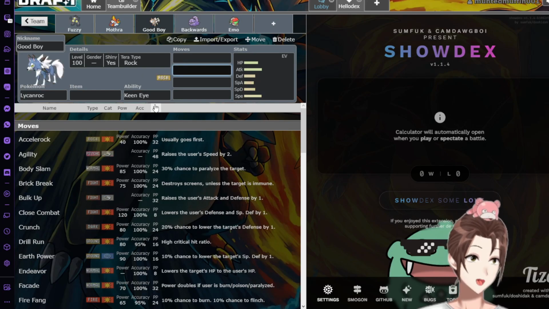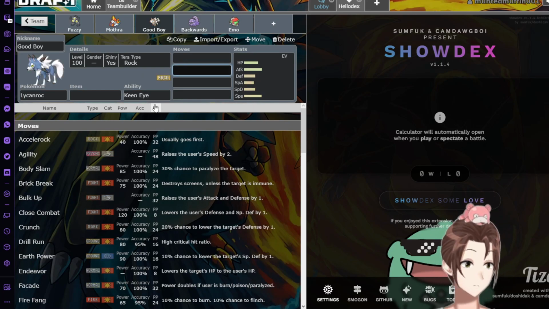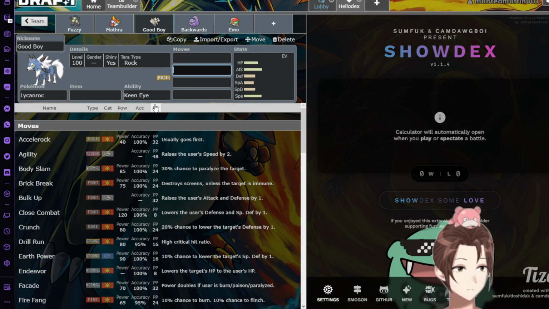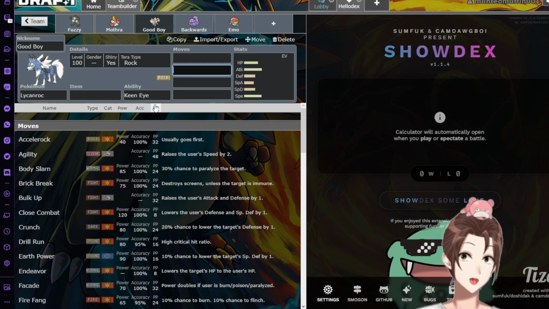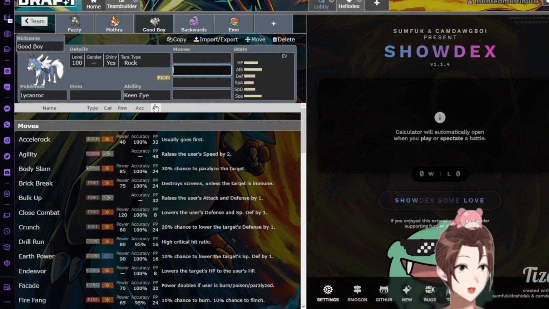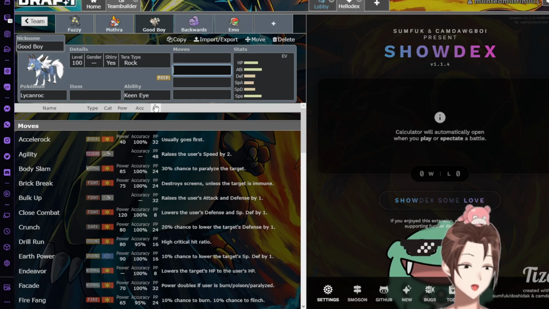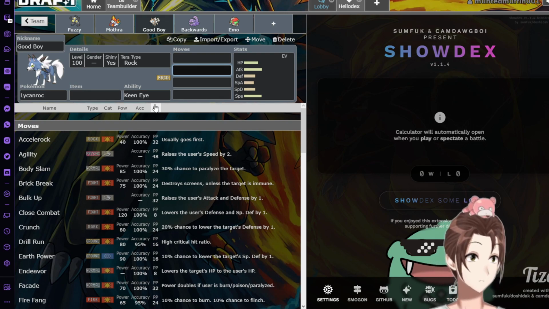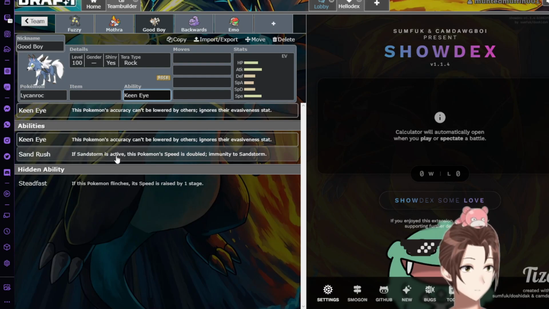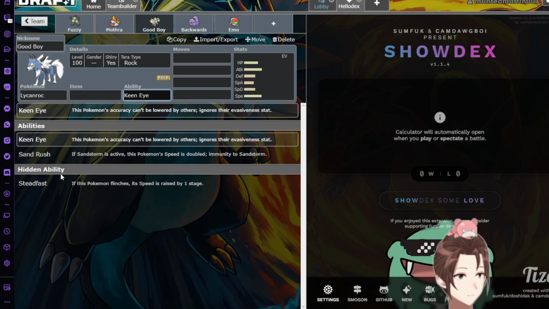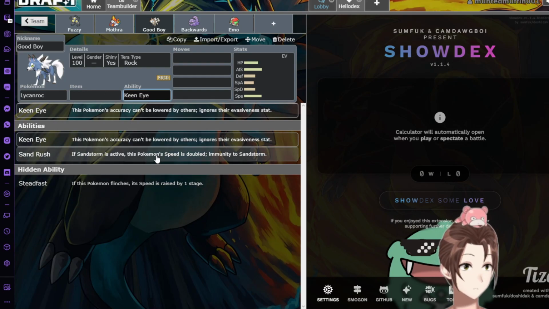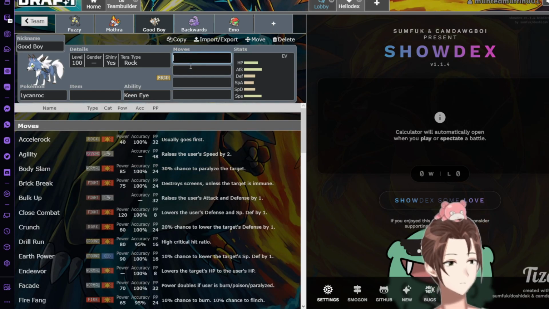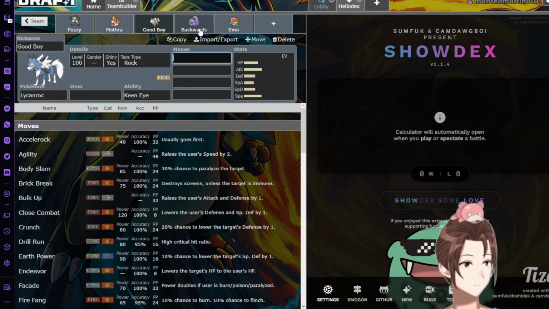Up next is Good Boy, because I need some more speed on my team, as well as I needed a rock type. So I was like, why not bring out Good Boy? My dude knows Swords Dance. He's really there to set up rocks, possibly get hit into a Focus Sash, and do big damage back. That's pretty much what my aim is for this Pokemon. I'm very excited. I've used the Midnight form, so I'm hoping that this form can keep up the amazingness. Unfortunately, its abilities aren't too useful. I mean, Sand Rush could be if I'm building a Sand team. But overall, I think it'll be a very fun Pokemon to use, and I know it can hit hard.